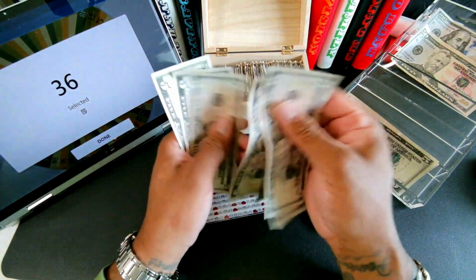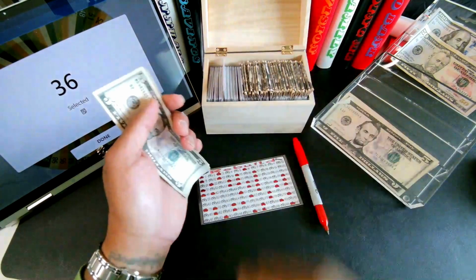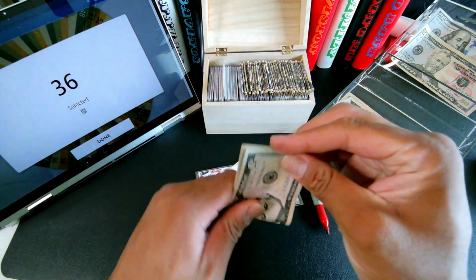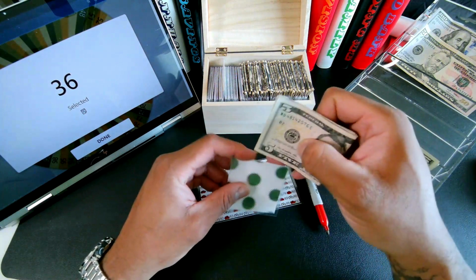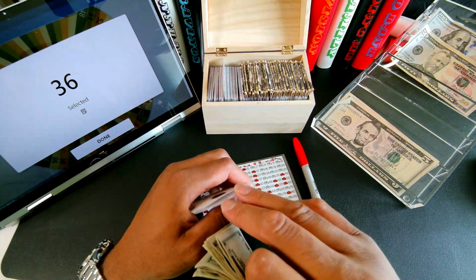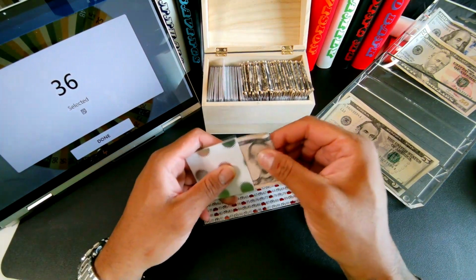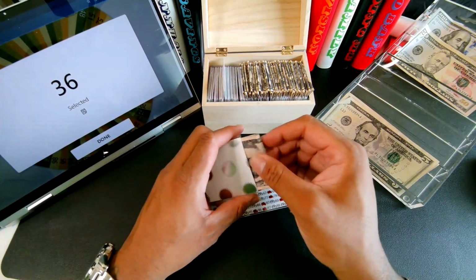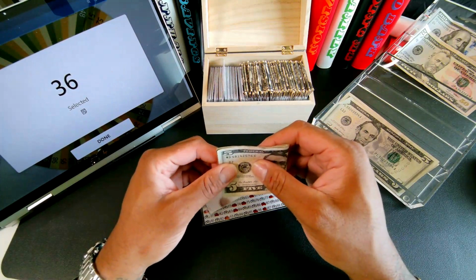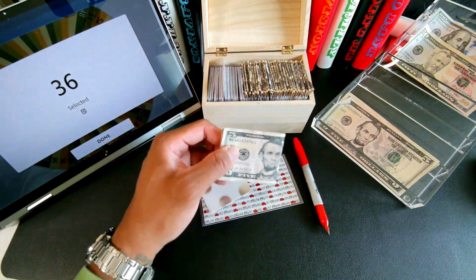5, 10, 15, 20, 25, 30, 35, 40. And I'm going to be sure to grab a regular envelope or put one back. And it is regular. And I'm going to put 36 in here too. Yes, this is challenges all over the place, but with the end being the result of saving money. So if you are a skeptic of how this will end, if the numbers won't be right, if we won't have enough money saved, I challenge you to bear with me, stick out the process with me.